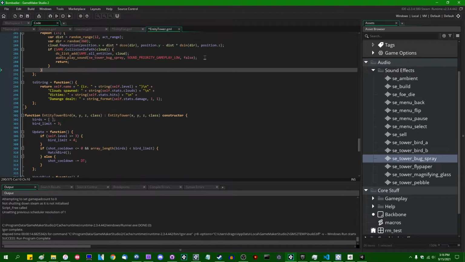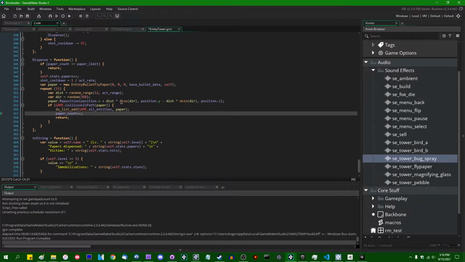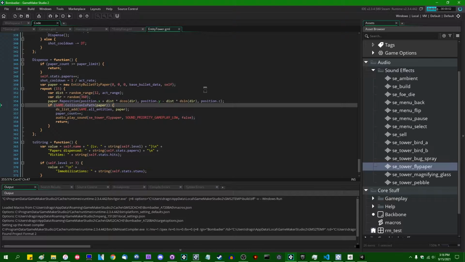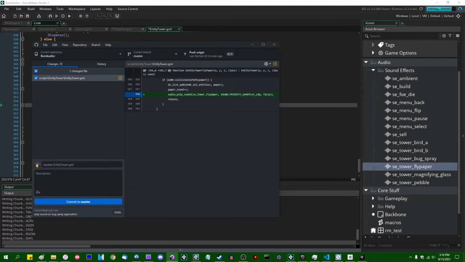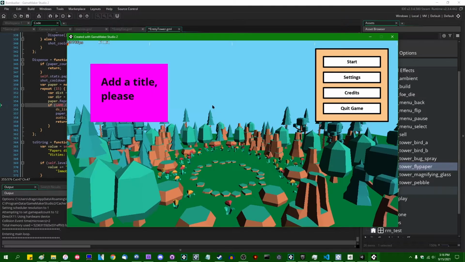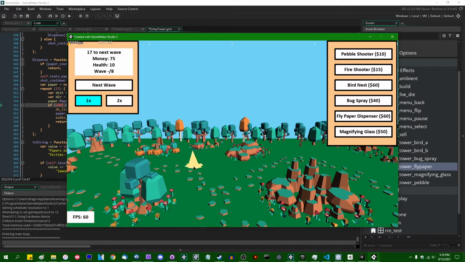Flypaper. So again, I'll copy and paste this. Flypaper is going to be dispense paper, paper count plus plus. SC tower flypaper. In hindsight, maybe making each of these sound effects its individual commit isn't the best use of source control, because realistically these are all things that could be grouped together into one commit, but I'm in the habit of one commit being a discrete task in a game. Anyway, let's dispense some flypaper.